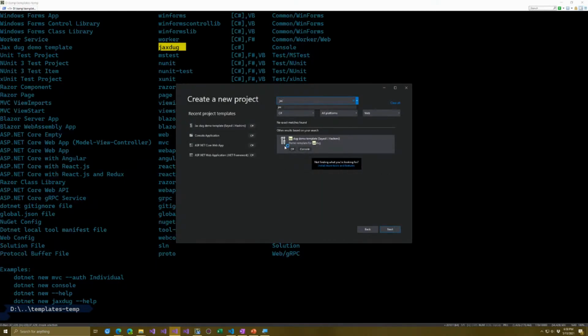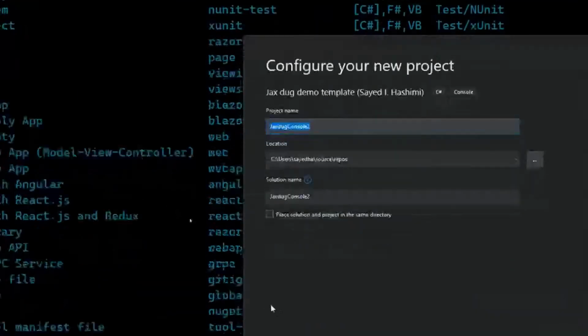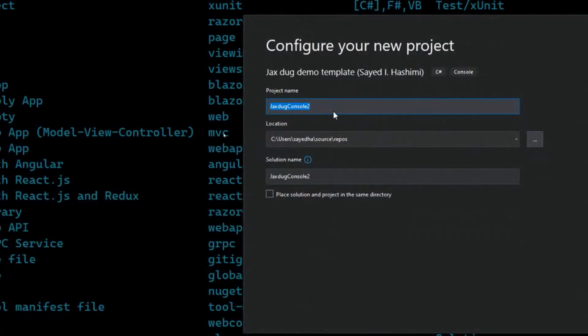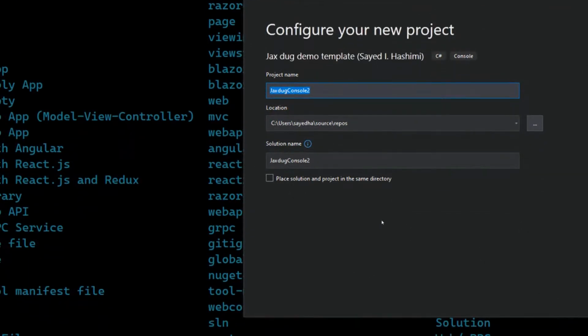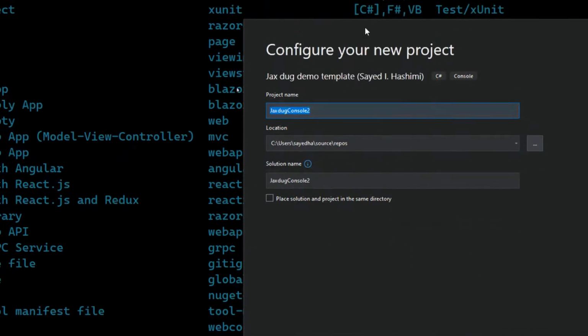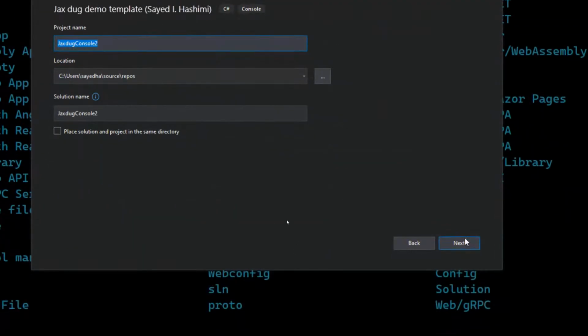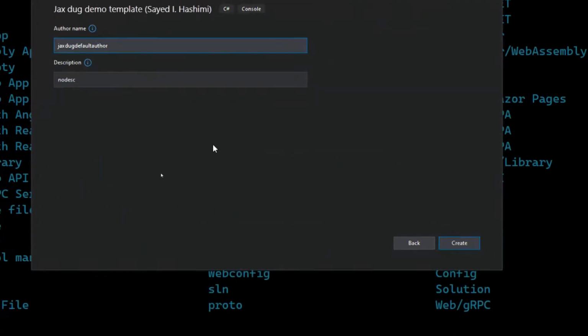All right, so now we can see that, instead of having that default icon, now I've got this customized icon, and that was the icon.png that we showed there. So let me zoom in a little bit. We're going to do next here. So this is just your standard project name and location. Same thing that all the new project experience will get.